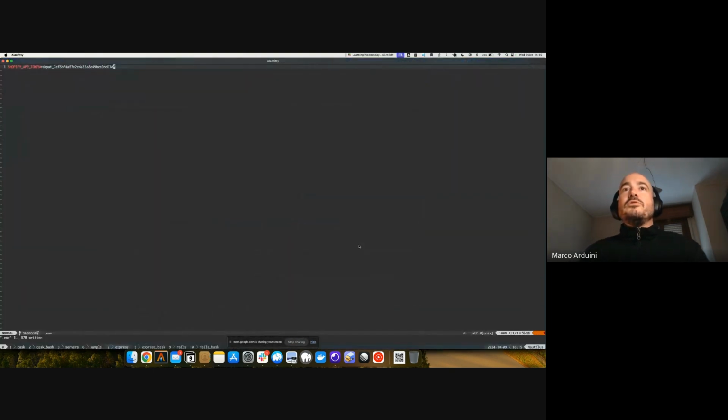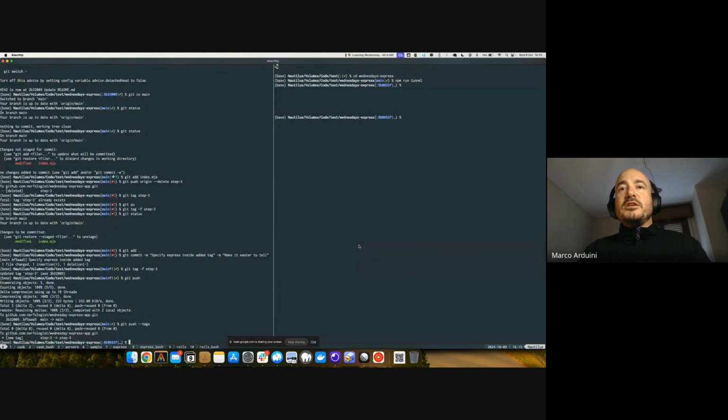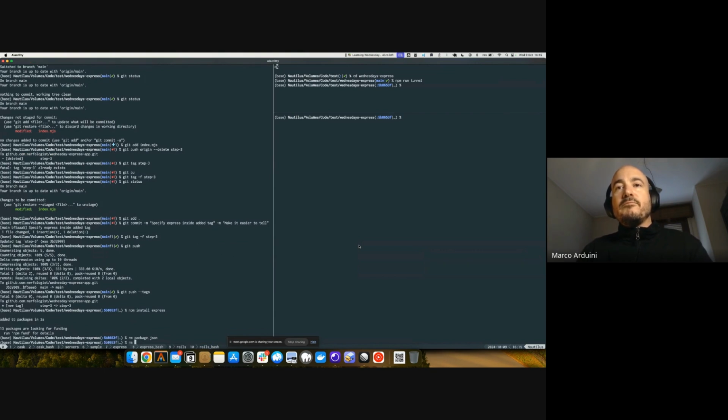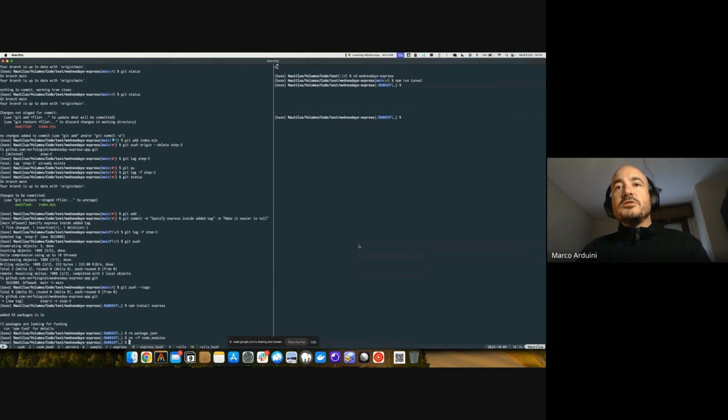So what we're going to do now is essentially set up a simple web server. So install Express. Oh, wait, maybe I need to do modules and npm init.